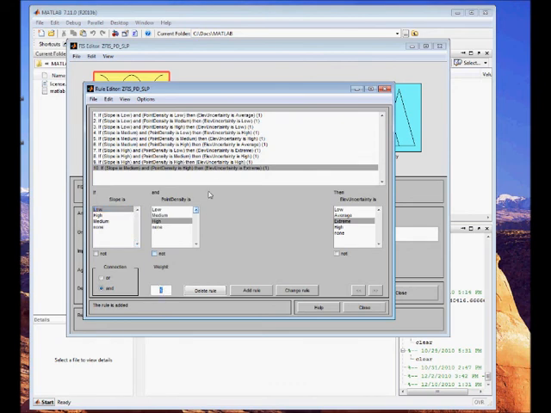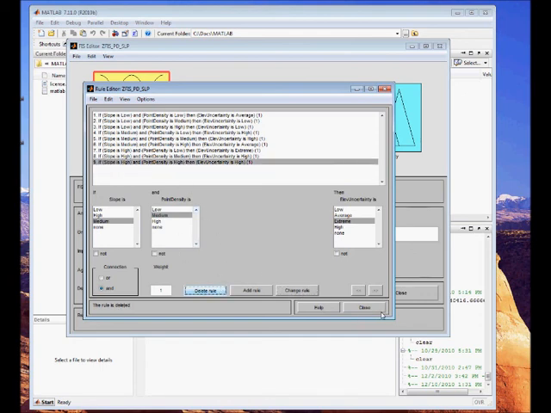You can also change the weight of an individual rule, and by changing the weight, if there's multiple rules that apply for a particular combination of inputs, then it will give more weight to the ones that are closer to 1, but you could give numbers less than 1, for example. If I've put in a rule like this last one here that I don't like and I want to change it, I can highlight the rule and then change the values and hit change rule, and then it will change it. Or I can highlight it and hit delete rule and get rid of it altogether.